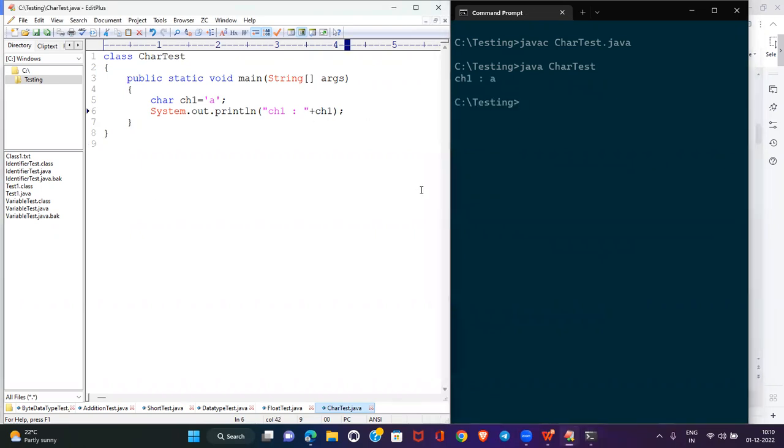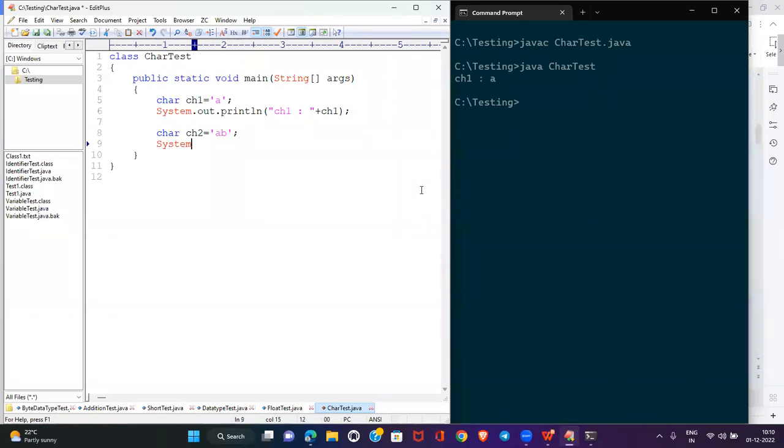Let's say ch2 equal to, what will be the answer? Yes. First answer. We declare like this. Yes or no?